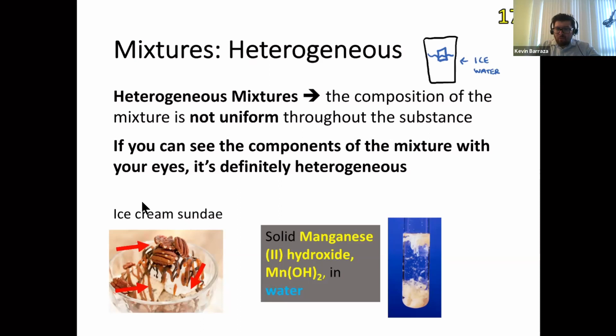Which term would I use? We're getting kind of nervous, right? And this is where it gets kind of frustrating, because a lot of people would actually argue that it's a heterogeneous mixture. And that's frustrating, right? The reason being is that even though it's the same compound, I love that we're using the word compound, even though it's the same compound, they're in different phases of matter, so we can tell them apart.